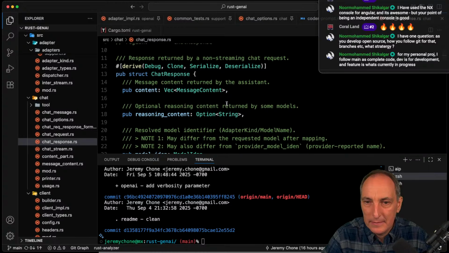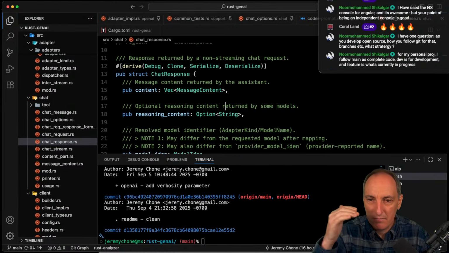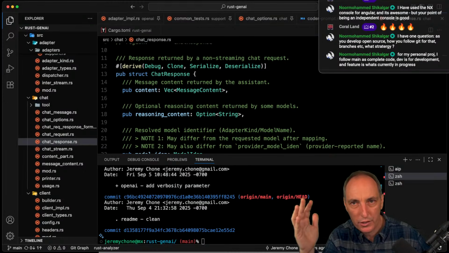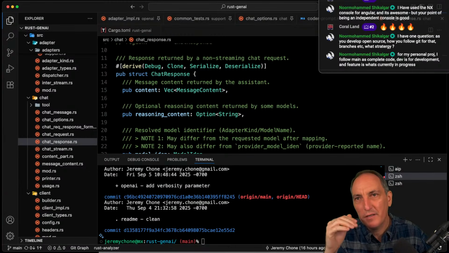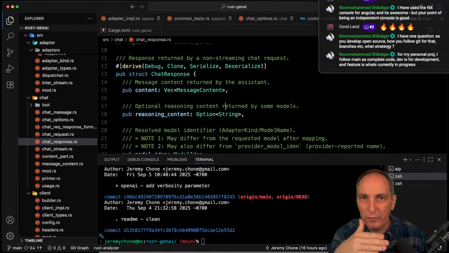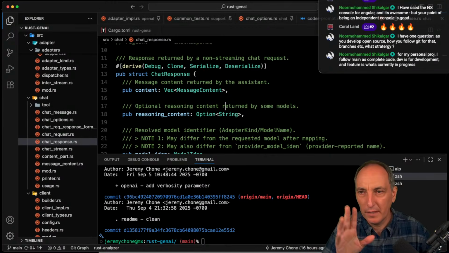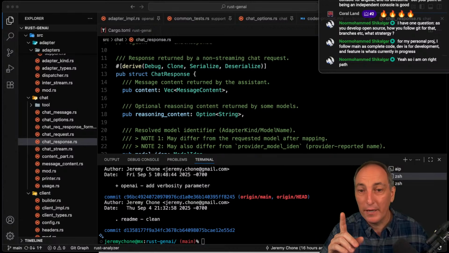And for my personal project, I follow main as completed code, dev for development. Yes, that makes sense. And feature is what is currently in progress. Yeah, that makes sense. As long as you know what is the goal branch, the main branch is fine. In the case of open source for this library, sometimes people know that main, when they fork from main, and then they do a pull request from main. So that's why usually I do it like that. But yeah, there are other ways. Hopefully that was helpful. You are definitely on the right path.